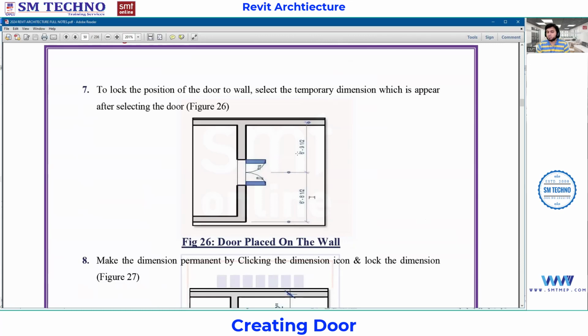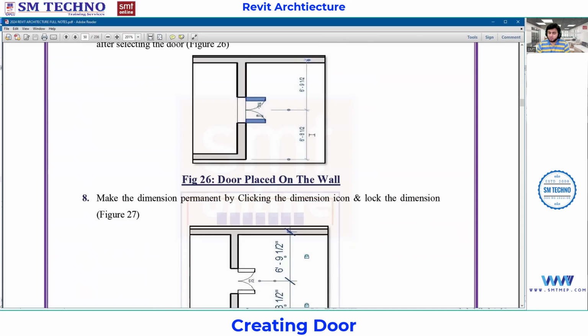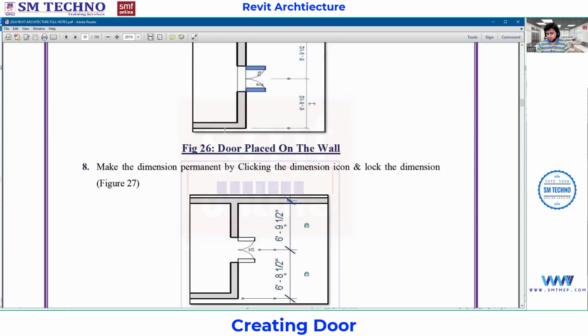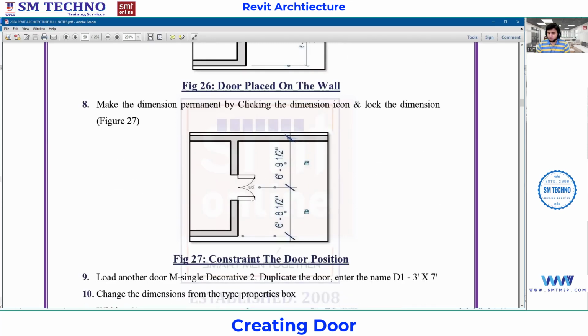When you place the door, we have some orientations, like whether you want to move it to the right or left side, from the inner side or the outside. Whichever position you want, you can select and place. And if you want to lock your door, we have the option of making the temporary dimensions the main dimension. Select the dimensions and go for the lock.